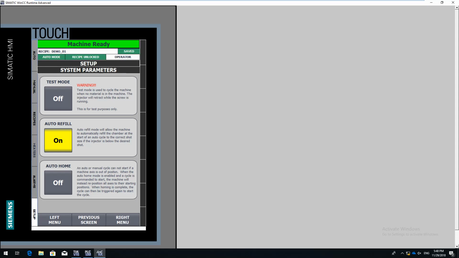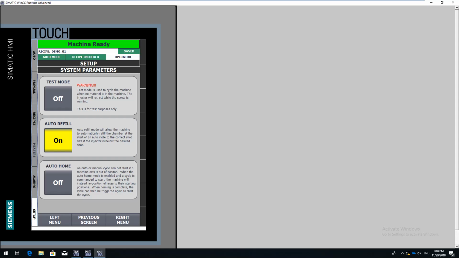System overrides are generally more for MPM personnel to set up. Test mode, what this is used for is when the machines are initially built, there is no material in the machine. So if we want to auto cycle the machine with no material, we turn on test mode. And so what happens during a recovery cycle, since there is no material for the screw to pull into the barrel, the injector cylinders will start to raise the injector as if material is coming in.